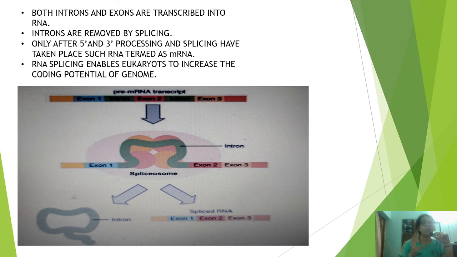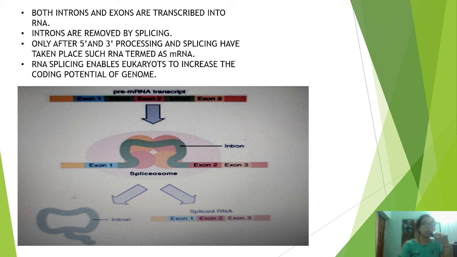Otherwise it will be very difficult always to carry the non-coding part which is not taking part in any activities. For example, there is a group of people in a class and 5 of them are functioning, that is, they are capable enough to do a task, and 5 of them are incapable. Okay, 10 people. So in a competition among these two groups, obviously this 5-member group, let's say group A, is more competent than group B for a certain task.